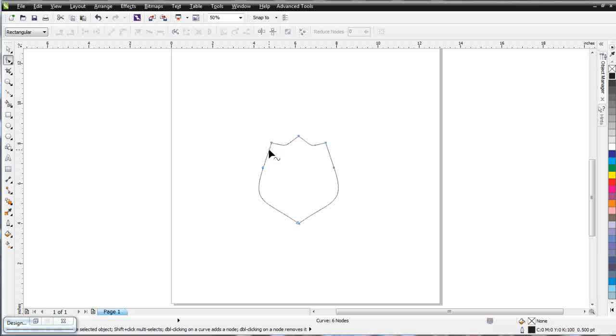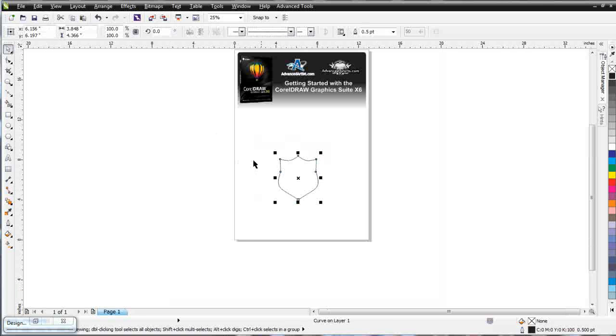The next thing I would probably do at this point is start to grab these two points here because they're overlapping. Come up here into my properties bar, reflect nodes horizontally, start pulling out a bit just to change the shape of that shield. And there I've got a basic shield shape set up. Now I could go in and tweak that some more, but you can see how I started with a shape to create my shield instead of working with the Bezier tool. So we want to be thinking about this when we're designing graphics.